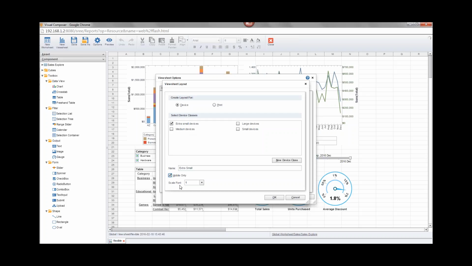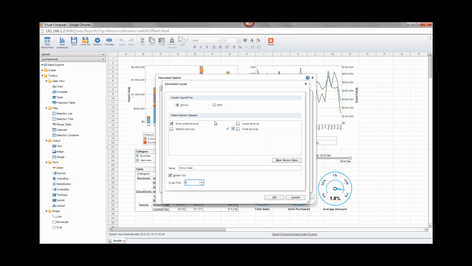So in other words, if you create a layout for the device and you find that everything is great except that the fonts are too small, essentially unreadable, you can independently scale the fonts. You can choose a scaling here or just type in a scaling. This is basically just a multiplier for the font size. So if you're viewing it on your tablet and everything's great except the fonts are way too small, you can just scale up the fonts using that option.